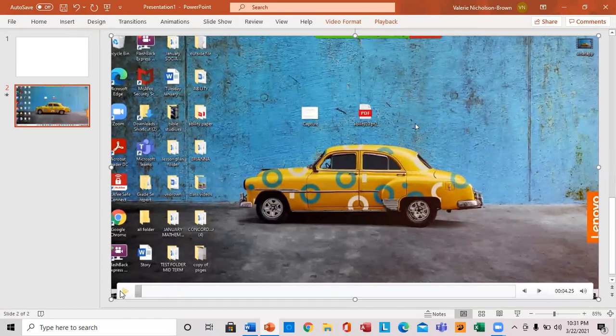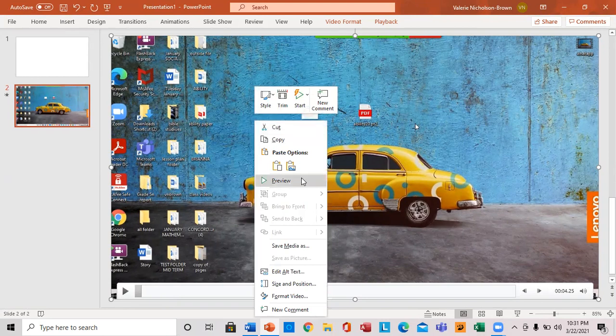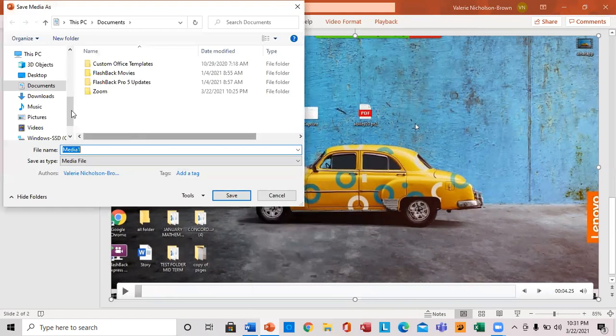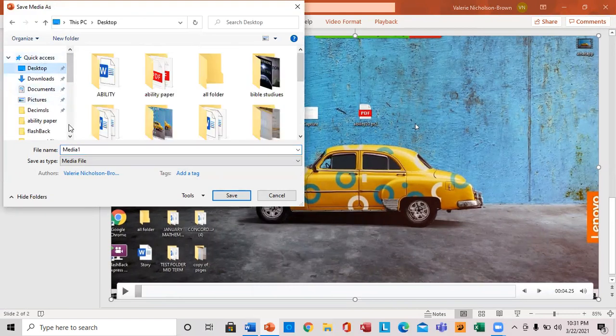So I can actually do something else with it if I want to save it to the desktop, separate it from the sheet. I'm going to right click. Once you right click, you notice it's a copy. I can paste it and all of that. I notice it says Save as Media. You can edit and all of that. If you want to save it as media, I'm going to click that right there. And I'm going to come right up here and click on the desktop.